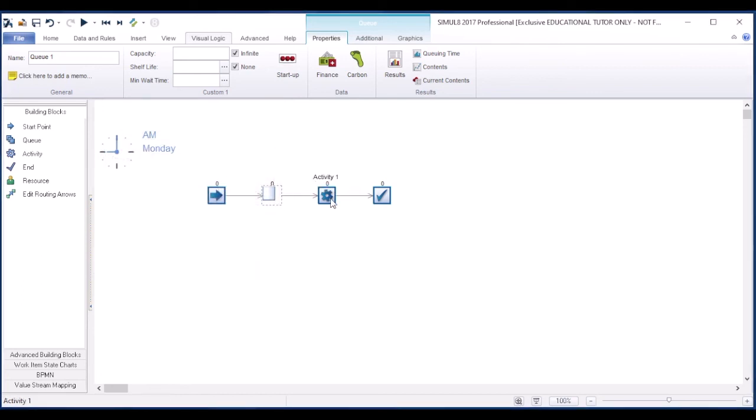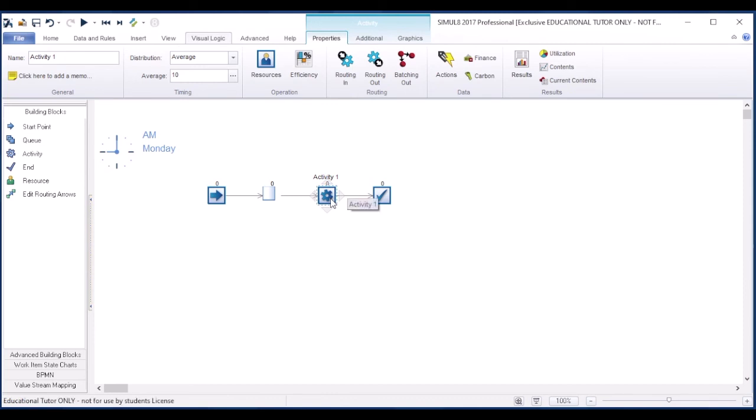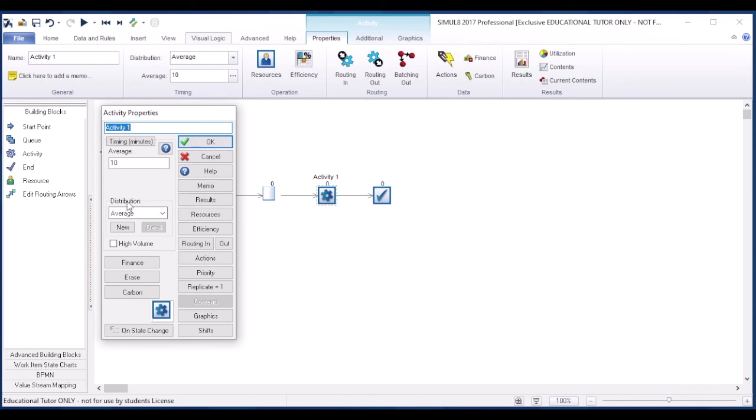Next will be activity. Again, two ways. So we'll do the property way. By doing that, I see again here I need to choose distribution. Keep in mind this is the MM1 queue, so we need to choose exponential distribution, and the average interval time. In the example, we have 3 jobs per hour. That means every 20 minutes, on average, a customer can be finished. Let's click on OK.